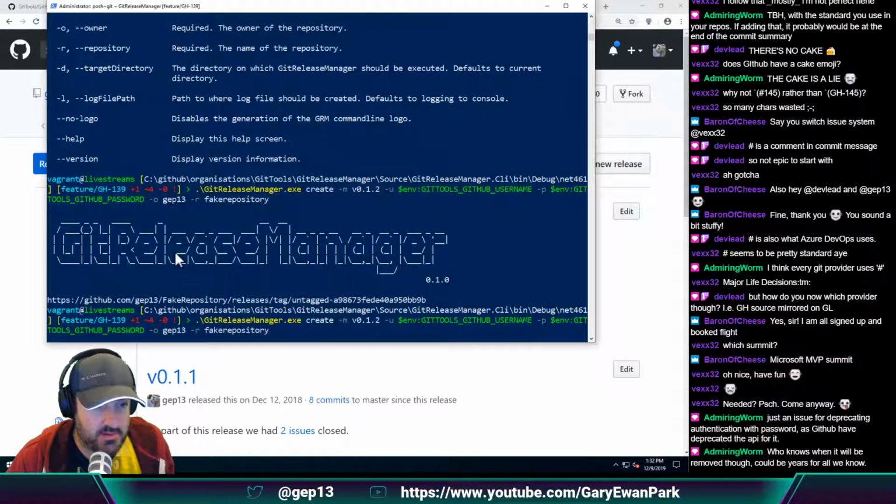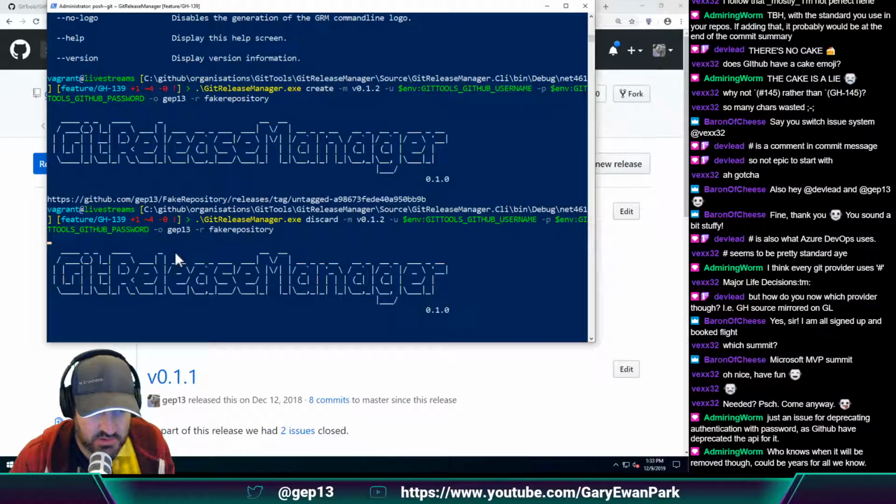So then, if we come in here and change this to discard, without the additional key presses that comes from Synergy, what does that do?